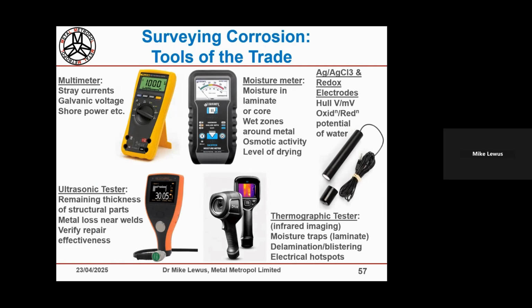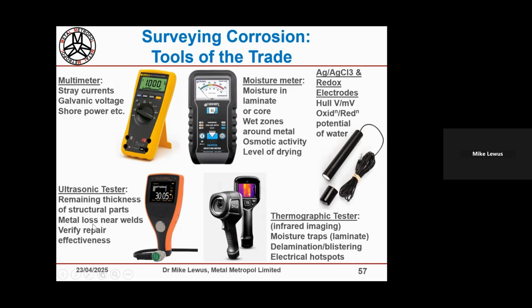And there's quite a couple of things we can bring to our advantage. I mean, the moisture meter and the multimeter obviously are the two most important. Well, actually, I'll add a reference electrode, at least one reference electrode, but the other two more specialized meters, you know, an ultrasonic tester and a thermographic tester, can certainly get you much more detail onto some of the symptoms or some of the sort of traps that are waiting to cause a problem.